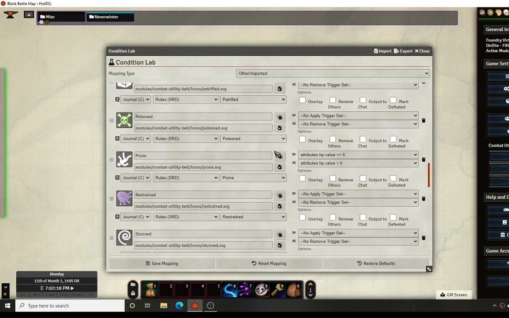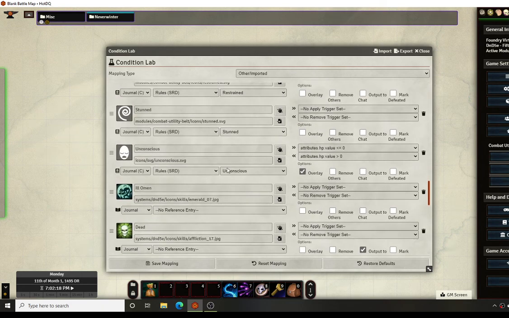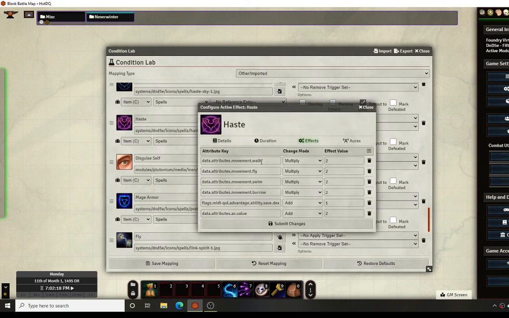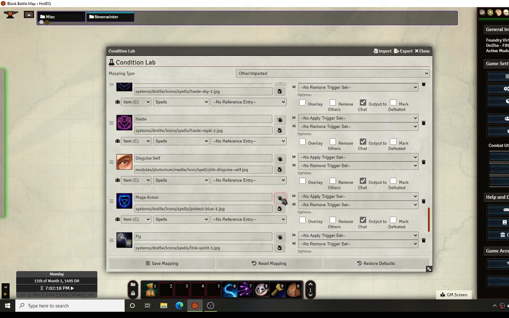A couple that I have done and use often are, say, haste. If you activate the spell for, say, an NPC and they cast haste on themselves and it doesn't apply the effects, if you do this and set it up right, it will create the effects. So it doubles their speed, they get advantage on Dex ability saves, and it adds 2 to their AC value, and of course they get 1 extra attack to do during their action. So this helps you. It already adds the AC, already adds the Dex save advantage, and then it doubles their movement speed and everything. Same thing with, say, mage armor.